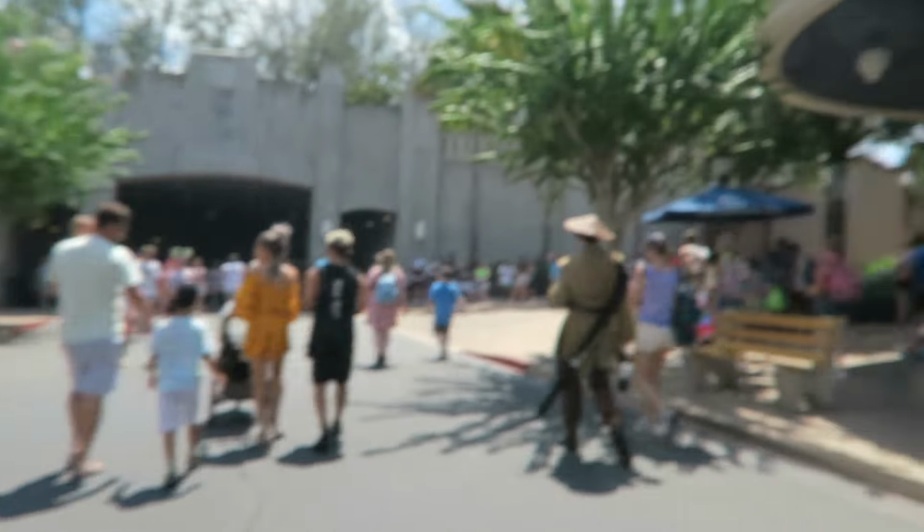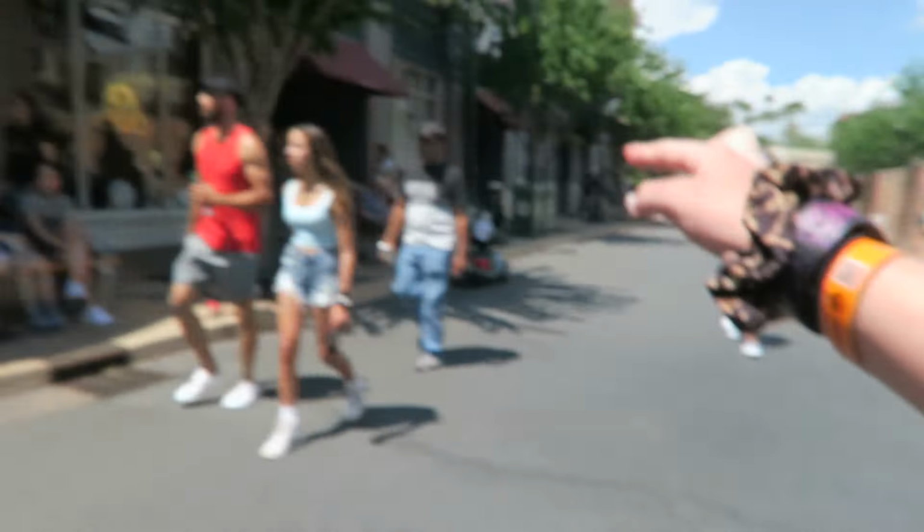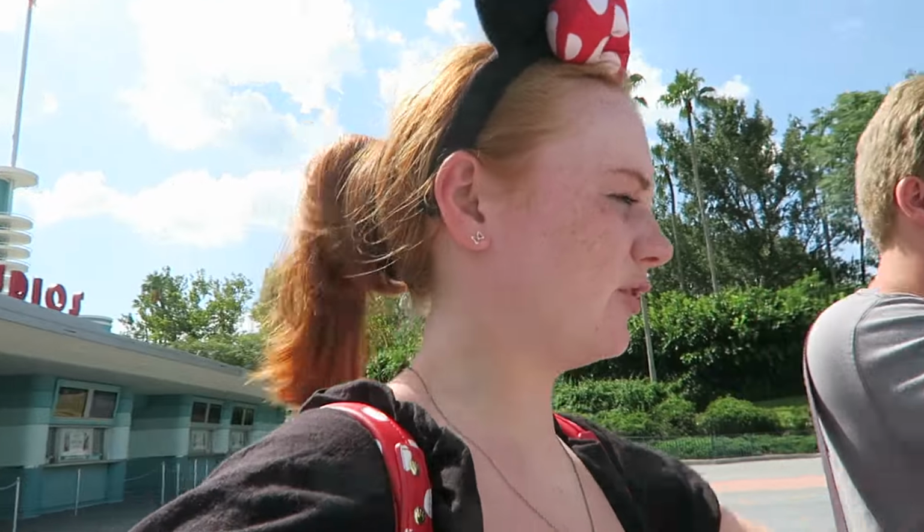Also, did you know, fun fact, to the right of Galaxy's Edge as you walk in, you can meet Goofy now? Max usually meets here as well. Yeah, he's normally down there. We're literally walking on. I'd say we waited about 5 minutes. Oh, on the front. It's now 4 o'clock.